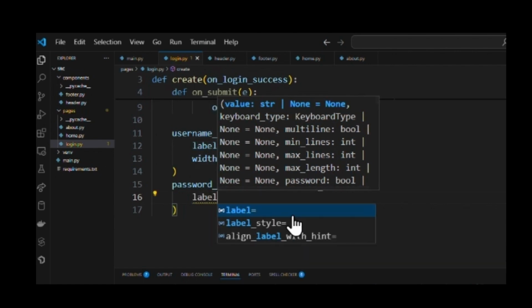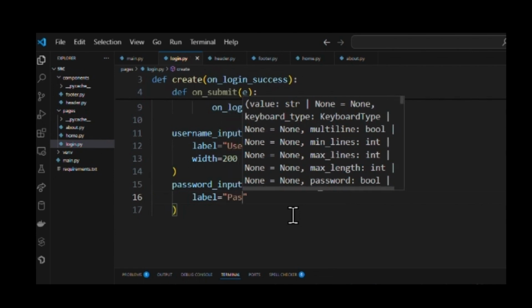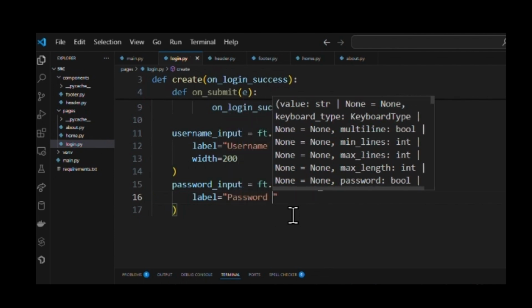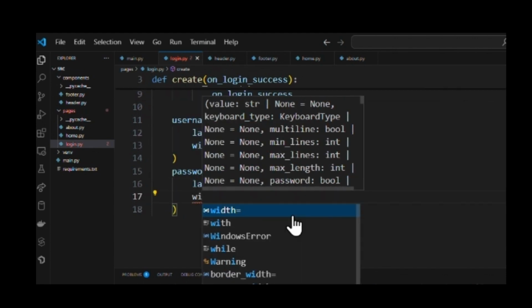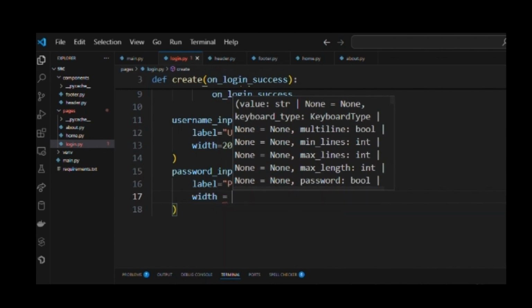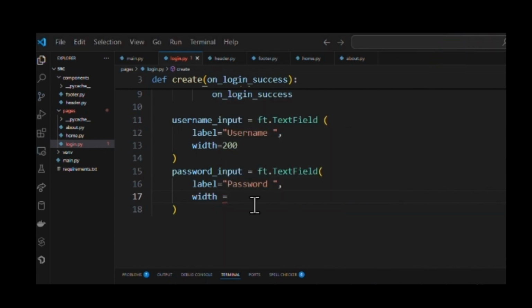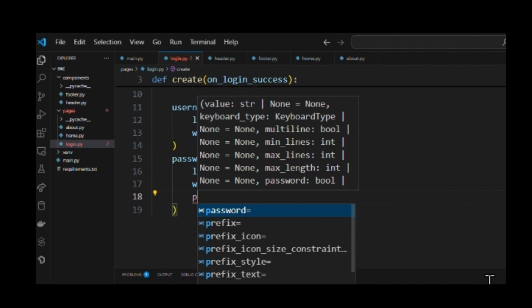Just type the label, sorry, the equivalent is password, and we will set the width size to 200. But of course, you can just adjust this one later. So maybe for now, let's just set 200 as well, but we'll modify it later. Then we'll set password to true.